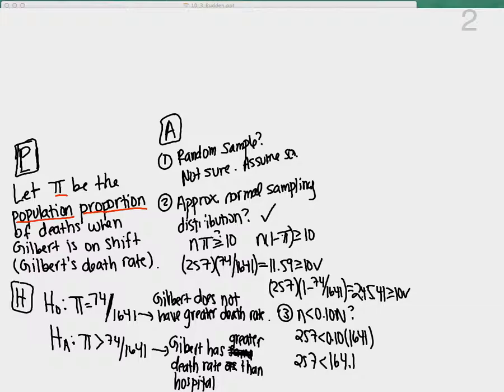Okay, why do we have to check this? It was done with and without replacement. Do you think they used with replacement or no replacement? No replacement. This isn't met, so we're just going to proceed with caution. I'm serious. That's what I want you to write. Proceed with caution. Last one.